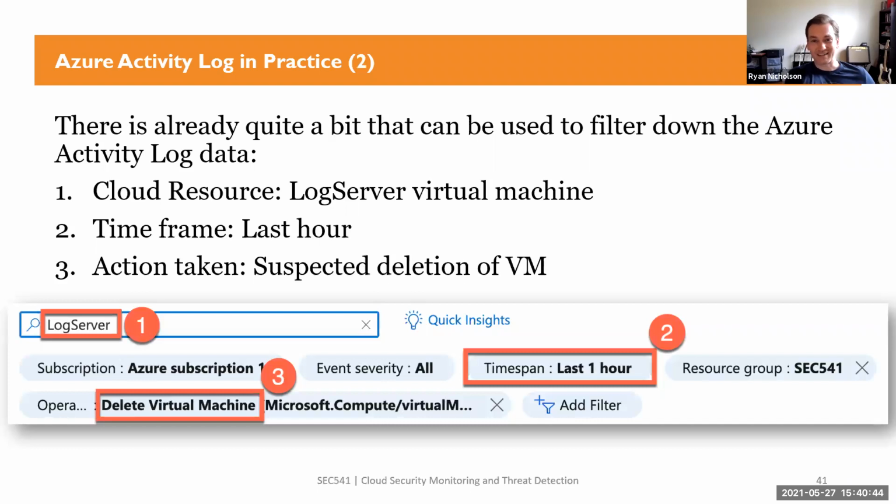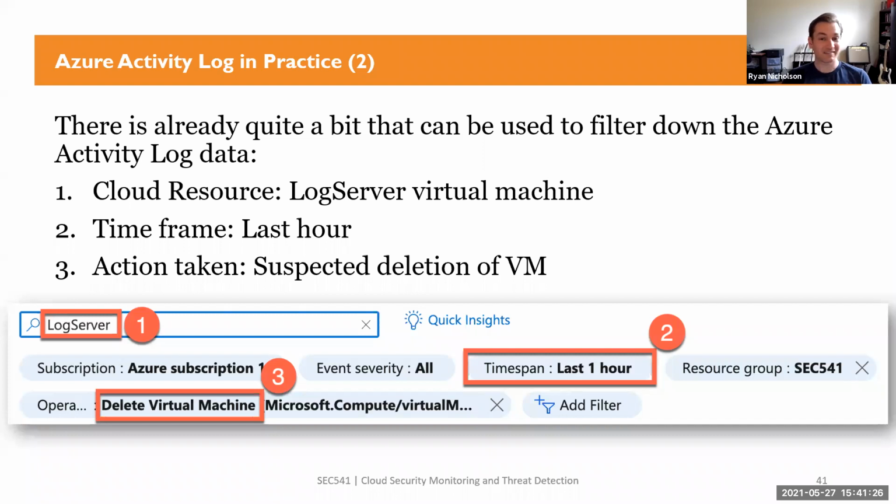So, spoiler alert, I actually did this in Azure, so I already knew that this happened, but let's say we didn't, right? So we can do that free form text search, like I'd mentioned before. We know what we're looking for. We knew our normal environment consisted of a virtual machine called log server. So let's search for that, see any event that happened to log server. And we can narrow it down even further. If we assume that server was deleted because it's no longer there, we can look for specific operations. In this case, we're looking for the delete virtual machine, and it's kind of cut off there, as you can see, but you can also search for that full resource operation, the full name of that, if you know what you're looking for, or you can search for the human readable name as well.